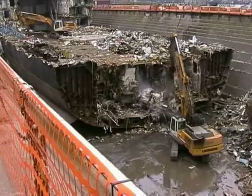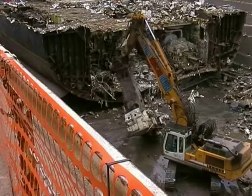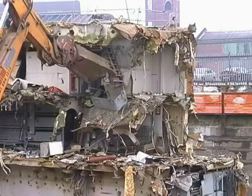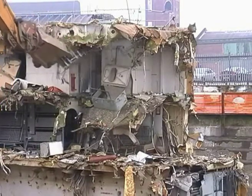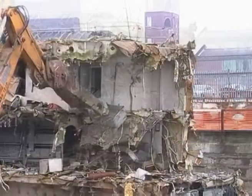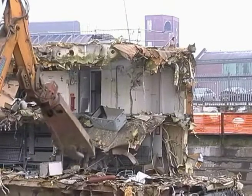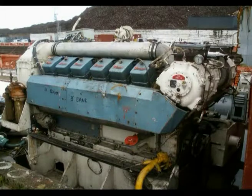Technical Demolition Services are driven by the desire and determination to use every new demolition experience, such as offering the first ship recycling facility in the UK, to refine our expertise, skills and technical ability, such that a process of continual improvement is guaranteed. In the case of HMS Intrepid, in the region of 7,500 tonnes of steel, iron and copper will be melted down to be reused.